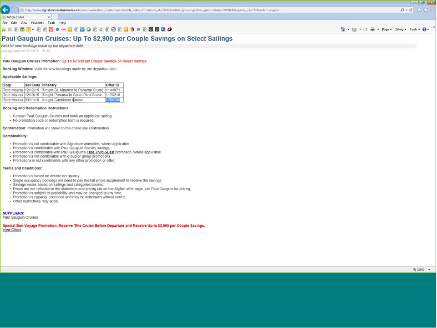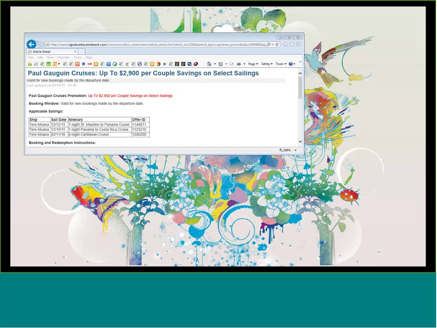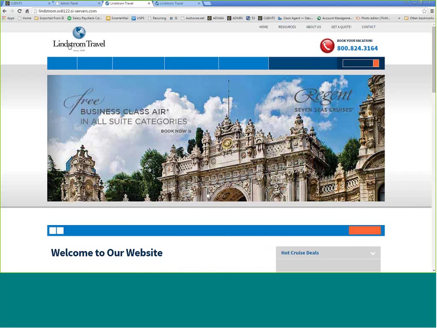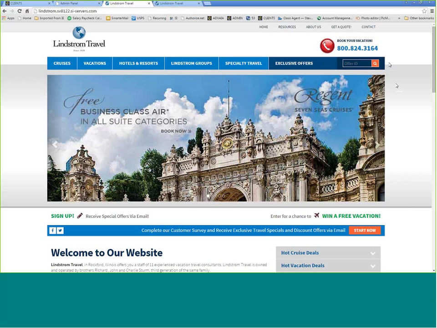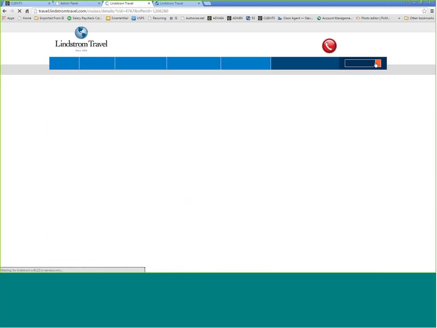Here's your offer ID, here's your cruise, and in this case it doesn't give the lowest price, but you can just go to your live website and then you can just enter the offer ID right in here and find out the pricing of that particular sailing.